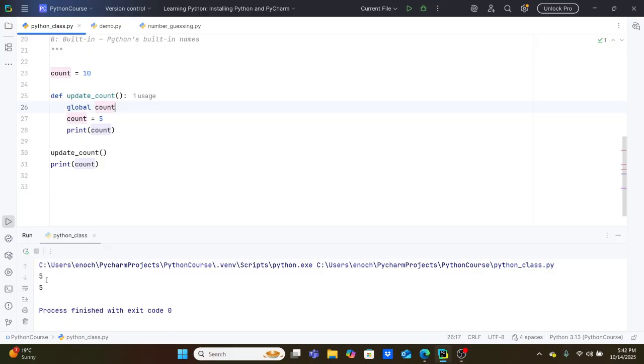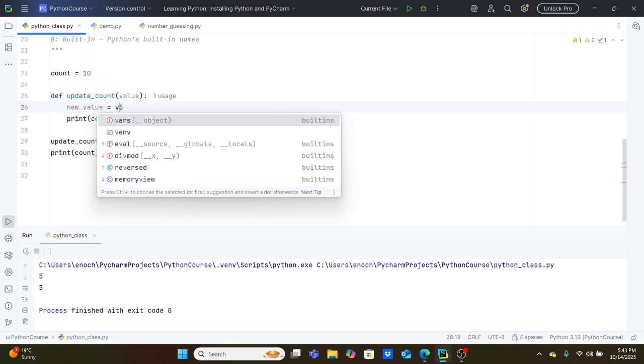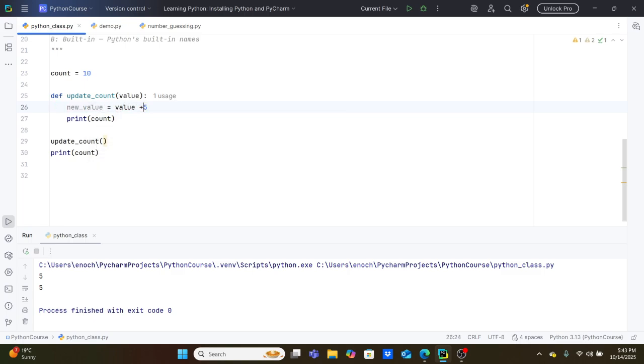Instead of modifying it directly, we can pass it as an argument to a function and do a return. So I can just say value in this place, and let me remove this global count here. New value equals value plus 5, and I will use return to return it. I can say return new value.